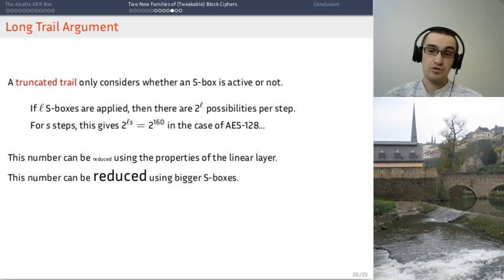But, what you can do is use wide s-boxes to reduce, and I mean reduce, the search space. In the case of the AES 128, if you were using ALZET as your s-box, then you wouldn't have 2 to the 16 possibility in each step. You would have 2 to the power 2, which is quite significant.